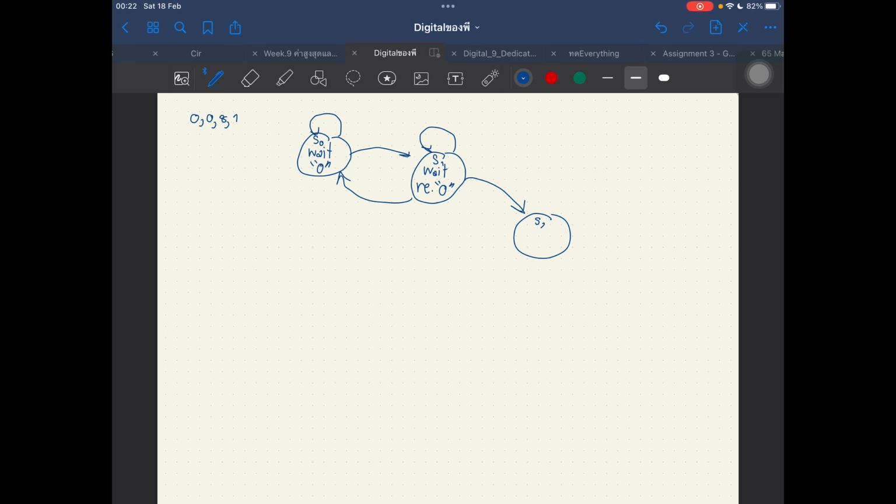Next stage, state 2, waits for input 2. Input 2 is 0 2.